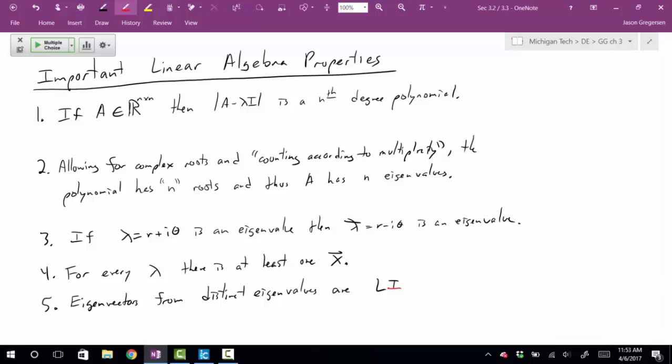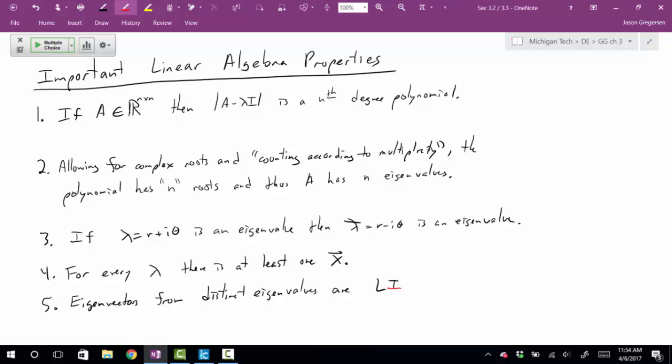So the idea is this. We have our polynomial, we get n distinct values. We know from number 4 here that each one of those distinct eigenvalues is going to generate at least one eigenvector. Since they're all coming from distinct eigenvalues, that last one says they're going to be all linearly independent. That means we know they are forming a basis for the solution space. We don't have to check any Wronskians now. It's giving us that they're linearly independent. Well, that's a lot of work for us to say, yeah, we're always linearly independent. Because they're really not.